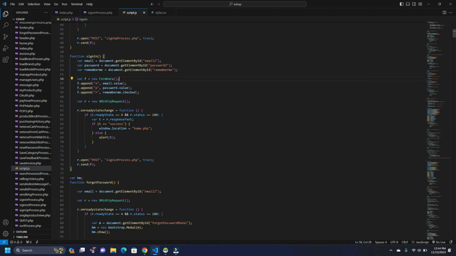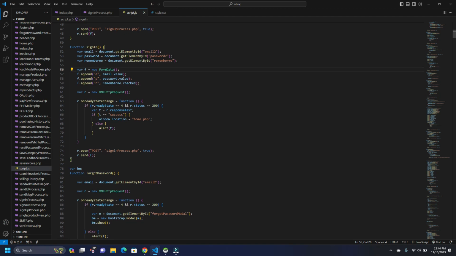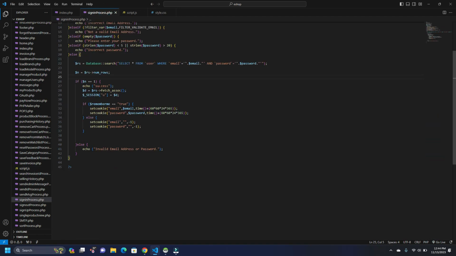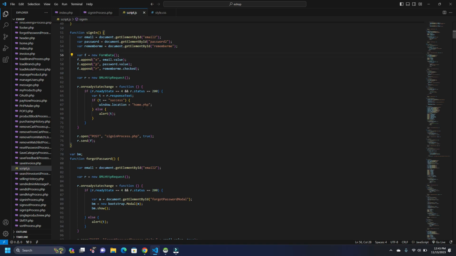When the new HTTP request, which is made to send the form data, has its ready state changed to 4 and the status is equal to 200, the response text of the XML HTTP request is assigned to the variable t, and like in the sign in process, if t is success, we are sent to the home page, like I demonstrated previously.